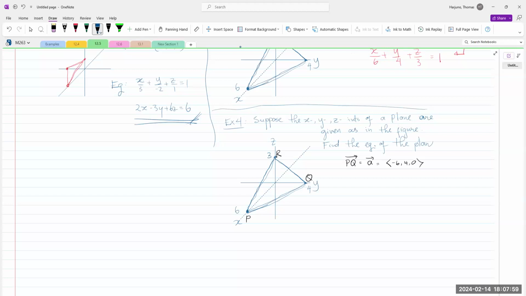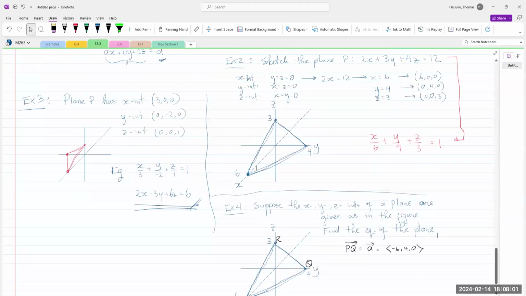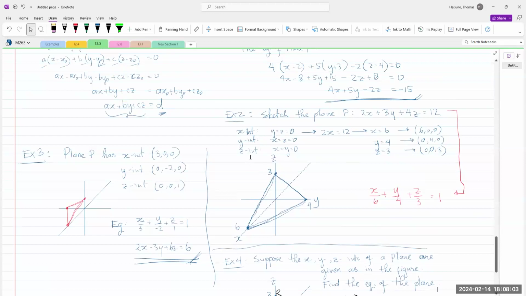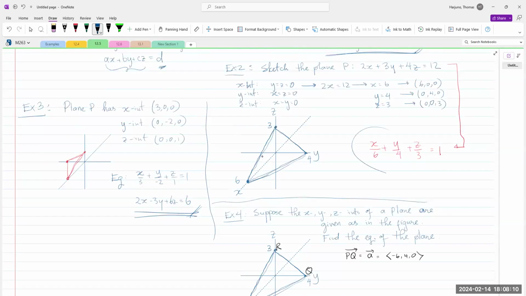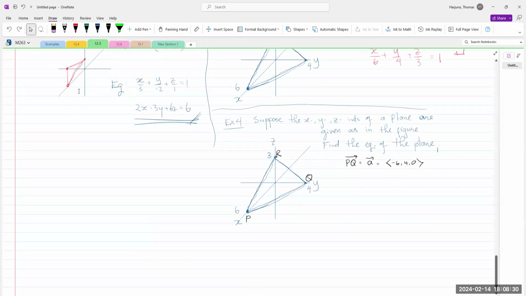Now we know the equation already. This is basically the plane we have in example 2. We know the equation already, and if you do it the fast way, you will get that equation really fast. Basically you do it this way. This is the x, y, z intercept, and the other side here has to be 1. From there you multiply by the LCD. But suppose you don't do it that way. Some people just like it long, some people like it hard, right? How will you do that then?